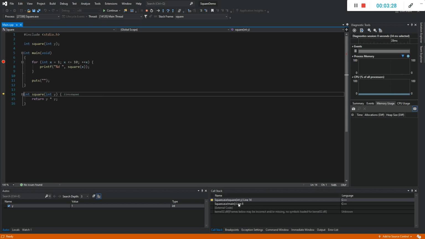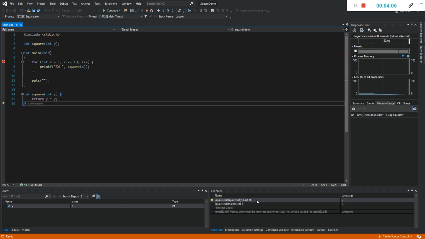The entry for the main function was pushed down, and another entry was pushed on top. This one, again, language C++, and what is this specifically? This is the square.exe program, the program we're running right now, and the square function taking an integer y as argument. And we are on line 14, which you can see right over here. Yes, we are on line 14. So I'll continue to step. We're now on line 15, reflected in the call stack as well.